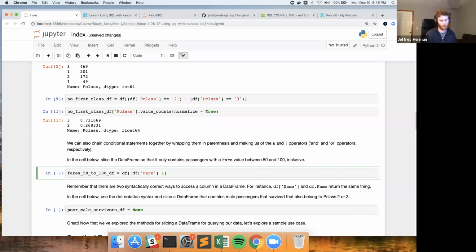So that's greater than or equal to 50. And do I need an and or an or in here? Do I want it greater than 50 and less than or equal to 100, or greater than 50 or less than or equal to 100? I think that might be an and. Mm-hmm. Yeah.